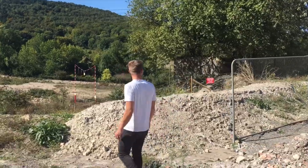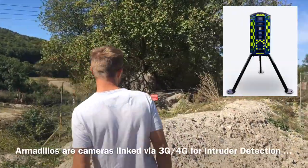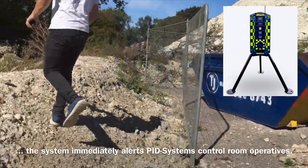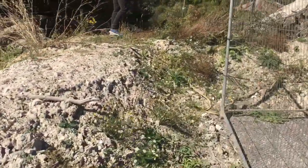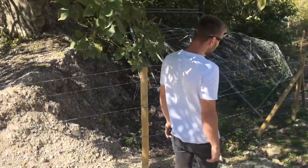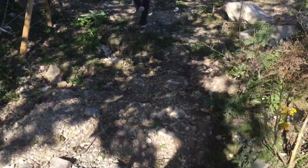If I were you, I would avoid the front because there could be armadillos. Where was that excavator? Was it up here? Not a clue. Yeah, there it is. This is an old one. Oh, there's another old machine over there. This is good. We like this. Danger, keep out. Yeah, I think it might be. Hey, there we are. This is more the style. Some abandoned machinery. Oh, I'm going to damage my new shoes.